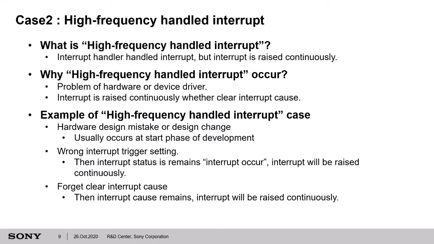For example, hardware design mistakes or design changes usually occur at the start phase of development. And if we misconfigure the interrupt trigger, an interrupt storm can occur. For example, if we set level-low trigger for a device when the correct setting is level-high trigger, the interrupt will be raised continuously when the interrupt status is cleared. In addition, if the device driver forgets to clear interrupt calls, of course an interrupt storm occurs.